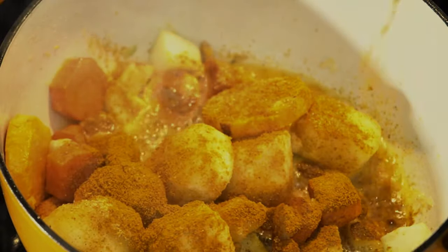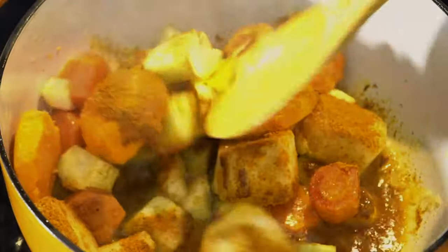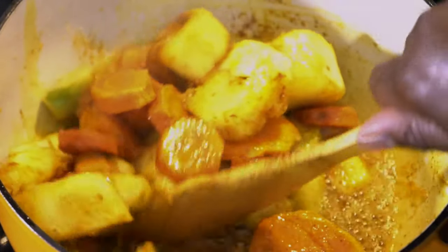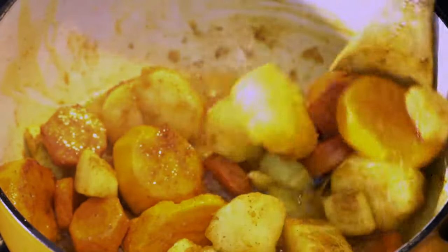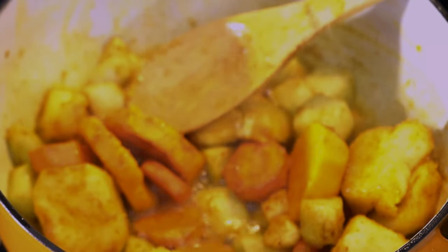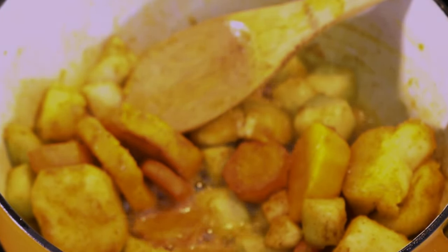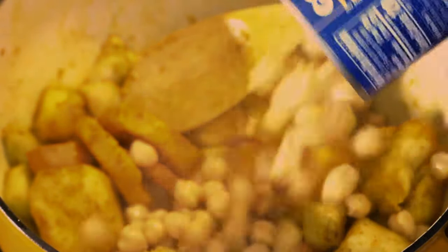Then we're gonna add some curry. And if you ever cook curry, you know when you add curry to any dish, you wanna make sure it burns a lot of it, right? So we add our curry. And as I said, this is a chickpea ital, right? This is a chickpea ital. So now you're wondering, where is our chickpea? So now we're gonna add our chickpea.